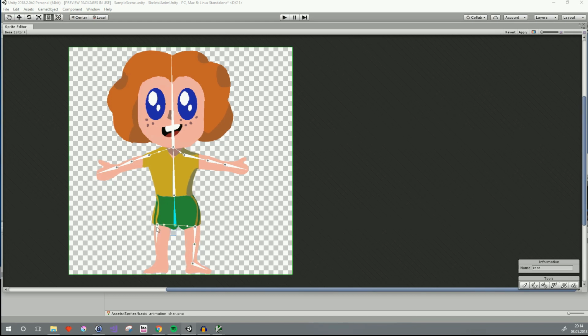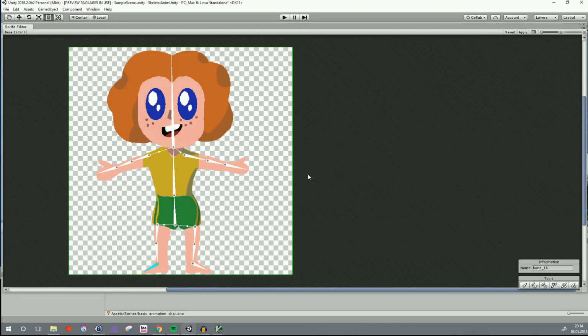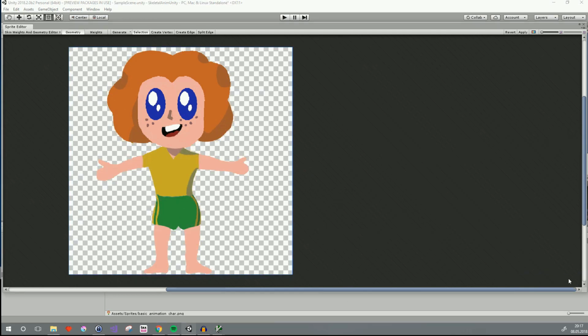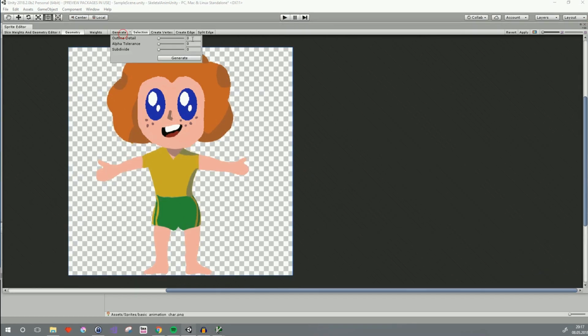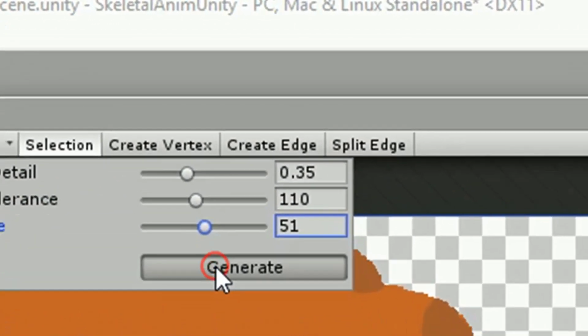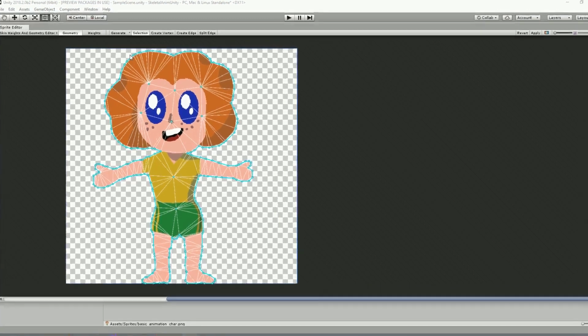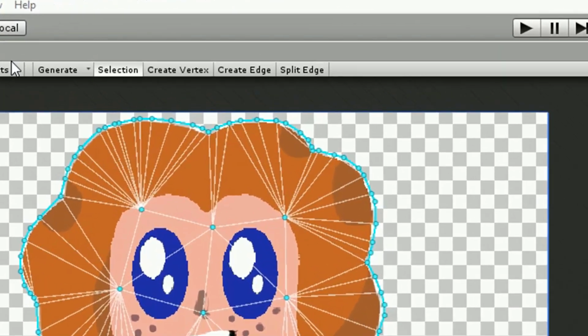Next, the bones need to be connected to the character's geometry by defining a mesh of vertices. This can easily be done by switching to the skin weights and geometry editor and experimenting a little bit with the parameters in the selection menu for the entry geometry in the upper toolbar. After clicking on the generate button, you will receive a fairly satisfying representation of your character as a mesh of vertices. Fine-tuning, of course, is always possible by using the Create Vertex, Create Edge or Split Edge entry in the geometry editor.